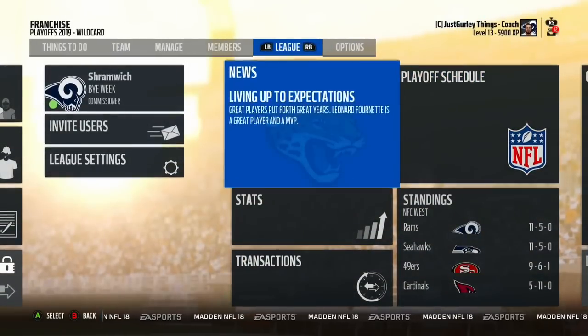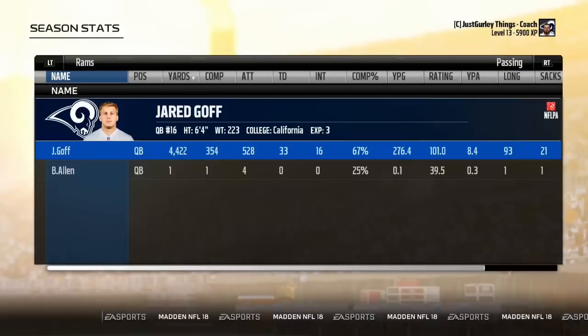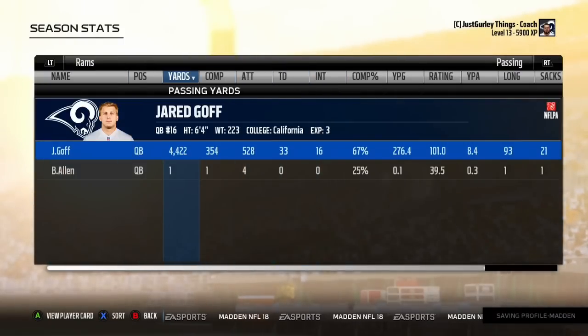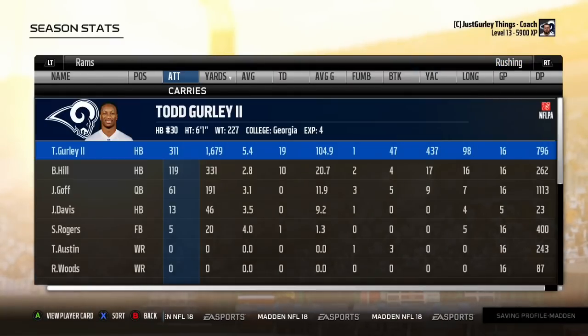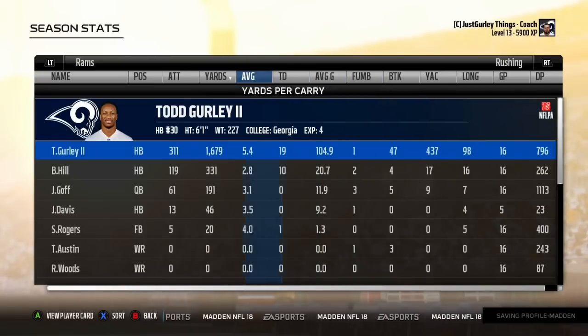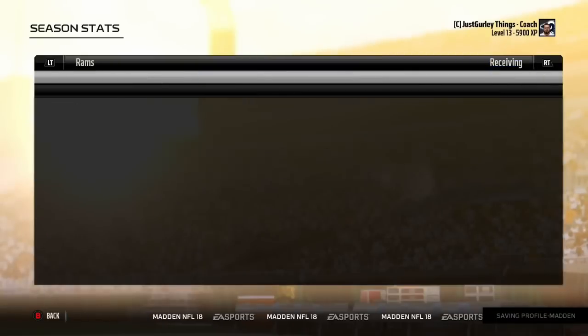We lost to the Cardinals and the 49ers a couple times, the 2 worst teams in the division, even though the 49ers are pretty good. Jared Goff, though, pretty decent season. Honestly, not that great. Okay amount of yards, okay amount of touchdowns, but 16 picks is a lot for that yardage and for that touchdown amount. But Todd Gurley, 19 touchdowns, 1,679 yards, 1 fumble. Definitely deserves MVP. Brian Hill gets 10 touchdowns with 2 fumbles. Jared Goff fumbles 3 times.